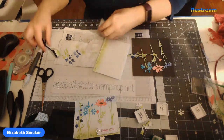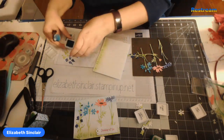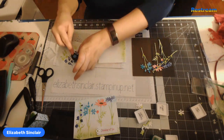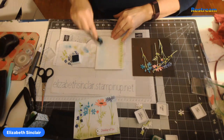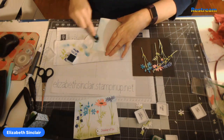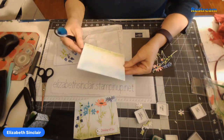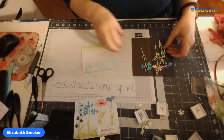Next, we take the Tahitian Tide. Right brush, and then we're going to put a little bit of sky up there. I like that. I like going in circles because it gives good coverage, plus it leaves little white spots that mimic clouds. All right, put those aside. Get rid of that. Now we're going to put the flowers in.